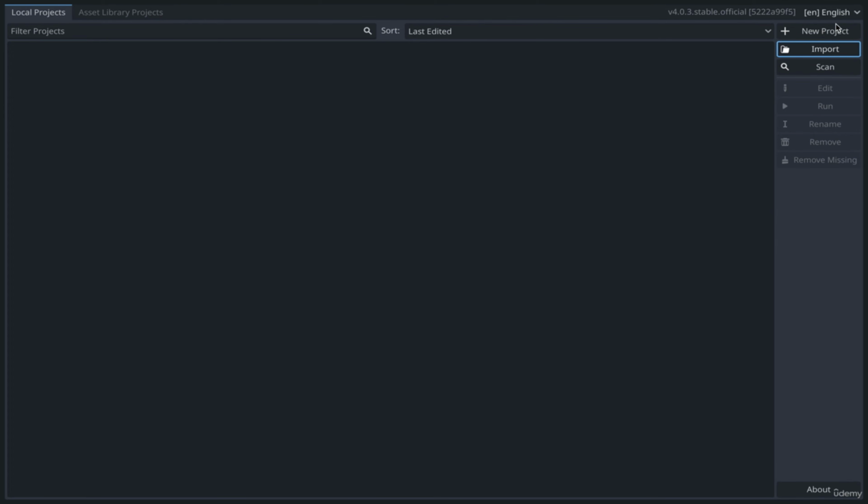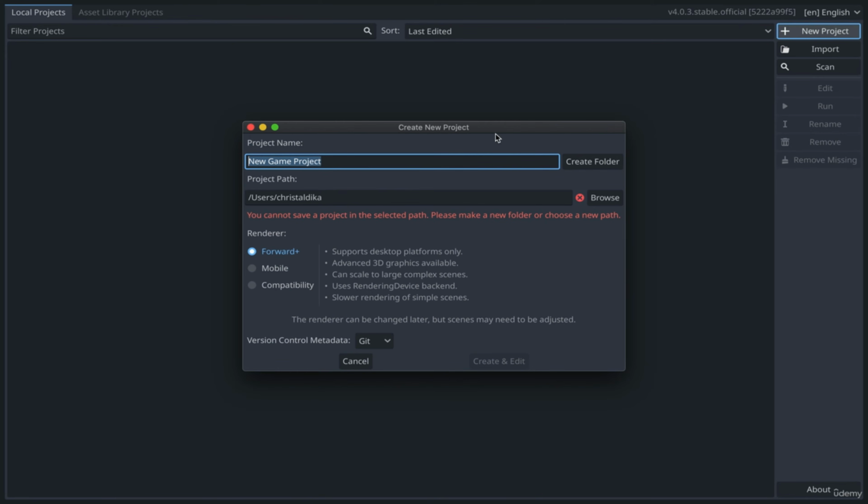Let's create a new project for the first time here on Godot engine. I'm just going to click on this button, new project, and as you can see, the first thing that we need to do here is to name our project. So I'm just going to name it project 1. Actually, we're not going to create our first game project in this video. This is just going to be an introduction video, a comprehensive tour on the dashboard. So I'm just going to name it project 1. It doesn't mean anything. We're not going to build anything here. I'm just going to show you all features available on this platform.